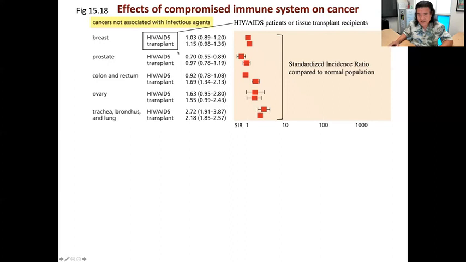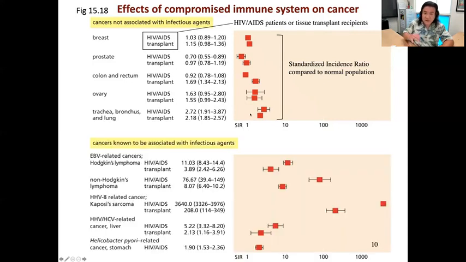What you find is when you compare the rates of these different cancers in these two groups of patients here, right, that yes, there is some evidence that there'd be elevation of certain types of cancers. So this is a standardized incidence ratio of how many times you see these types of cancers appearing in these patients in these cohorts compared to the normal population, right? If you had the same number of normal healthy people who are not AIDS patients and who are not taking immunosuppressive drugs, right? So cancers that are not associated with infectious agents, you don't see a huge increase.